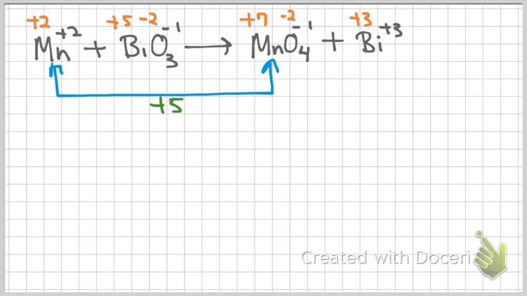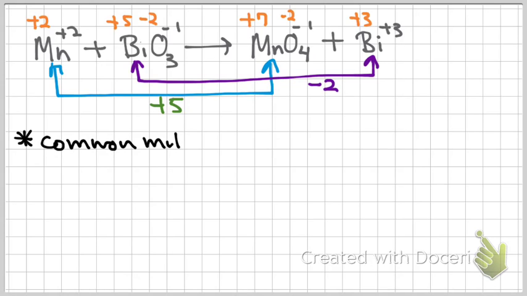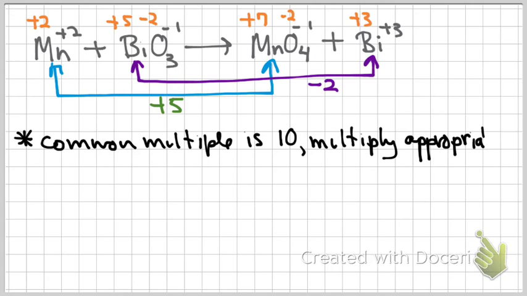In this case, manganese is being oxidized, in which it's going to give up 5 electrons, and bismuth is going to gain 2 and be reduced. As previously encountered in problems like this, we want to make sure the electrons being exchanged are equivalent. We look for a common multiple, and of course 2 and 5 would give me 10. I'll need 2 manganese and I'll need 5 bismuth.